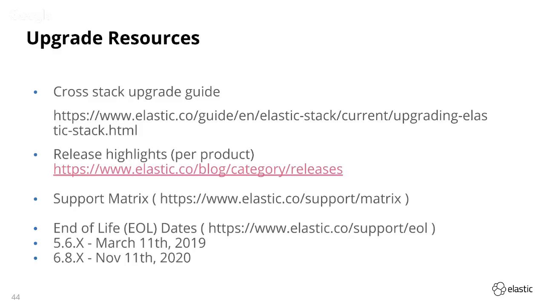So obviously we're here to help out if you have any questions, but if you do happen to find bugs with 5.6, our development team has changed their focus to newer versions of Elasticsearch. So we're not doing any bug fixes for anything that's 5.6.x or lower. And of course, just to give you some foresight, our end of life for 6.8.x is November 11th of 2020. So if you need to get to 6.8 to upgrade to 7.1, this is the time in which you have to plan for that upgrade, maybe to 7.x. Obviously we would like to see you upgrade a lot sooner, but that's the deadline that you're looking for.